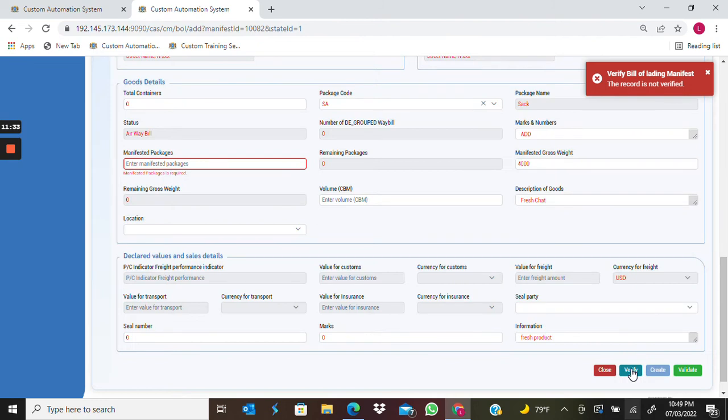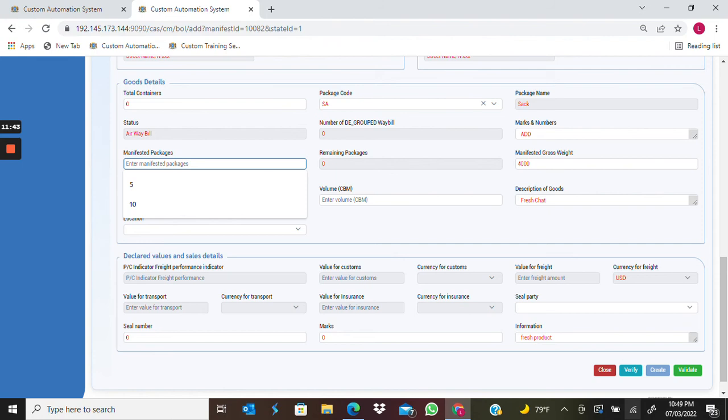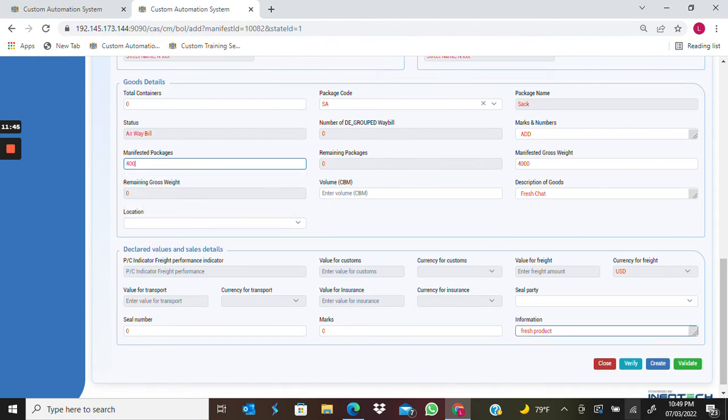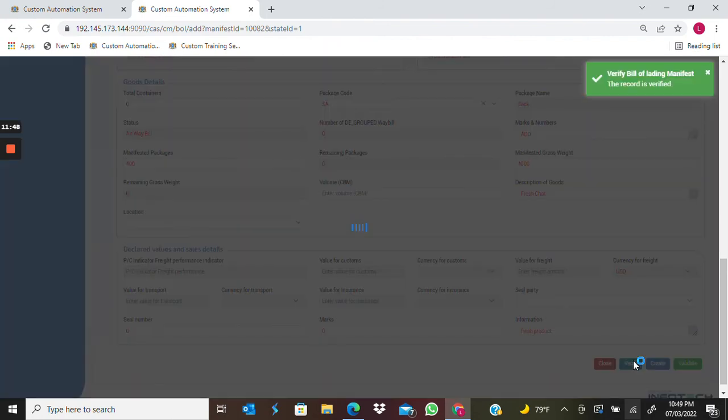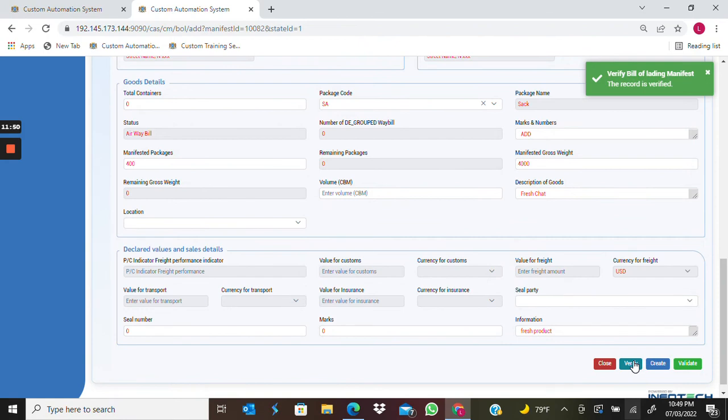The system will reject and tell us something is amiss, and if we go back to the bill of lading, it will indicate where the problem is. So we would put back our 400 here, and when you say verify, everything goes right.